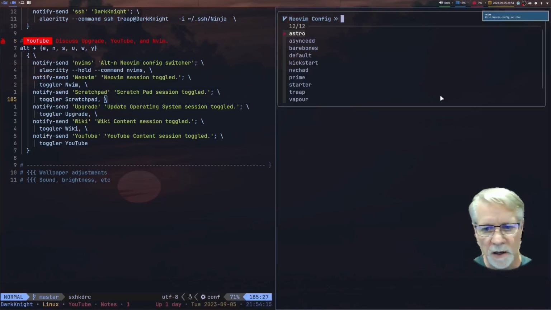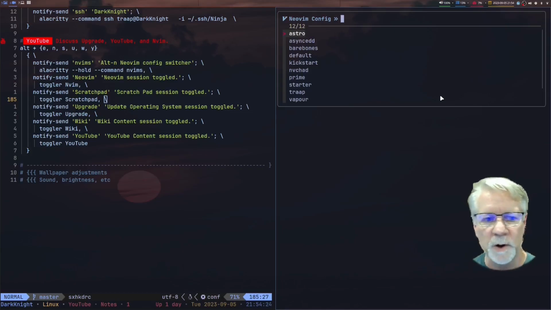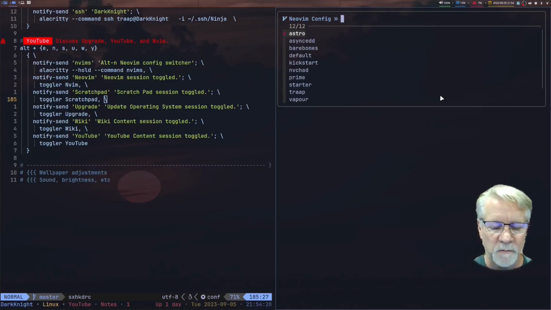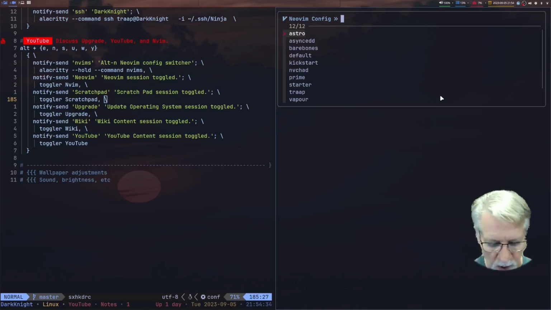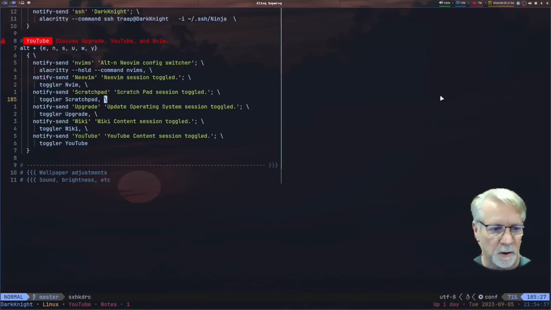I can go down through that list, and I click one of those particular plugins, and it's going to install that Neovim environment. Recall from my other videos, the only requirement there was that the distribution, if you will, that I'm installing, must bootstrap itself to work. I play with these things quite a bit. I can cancel that because I don't need it, so I just close it and go away.